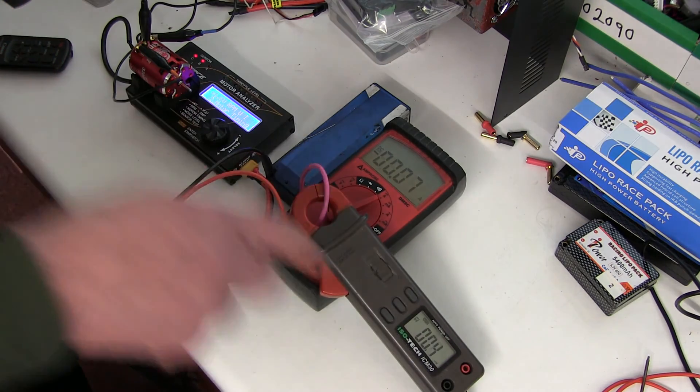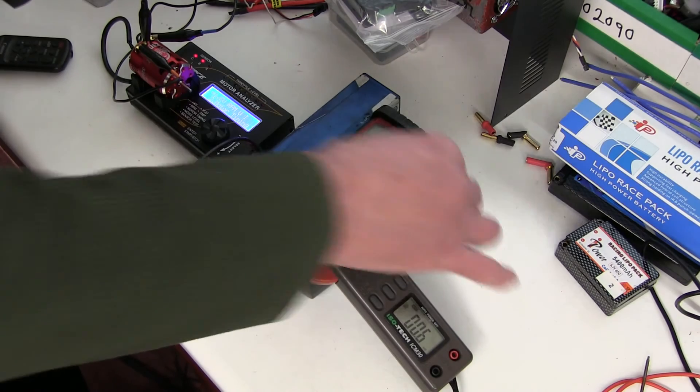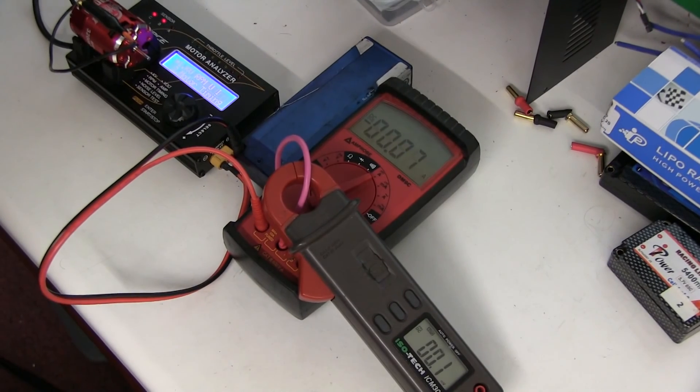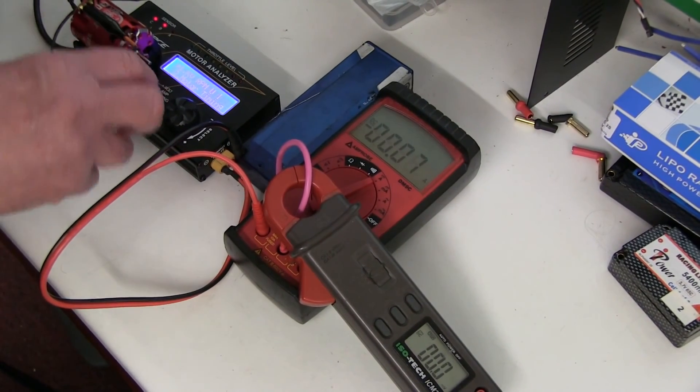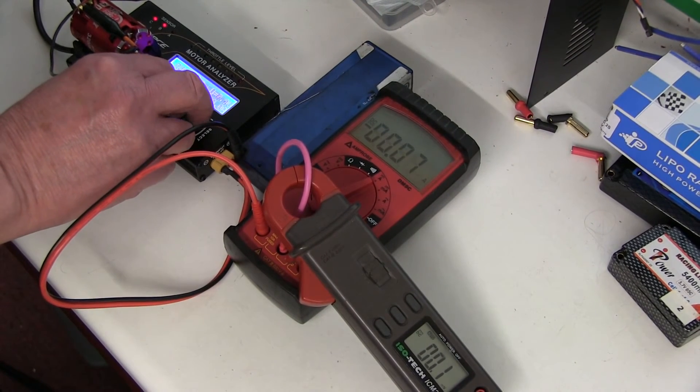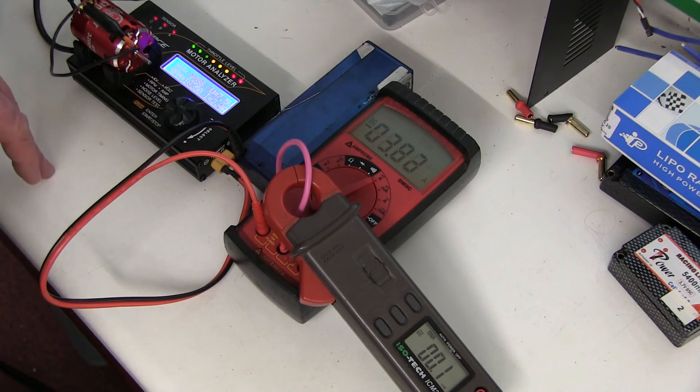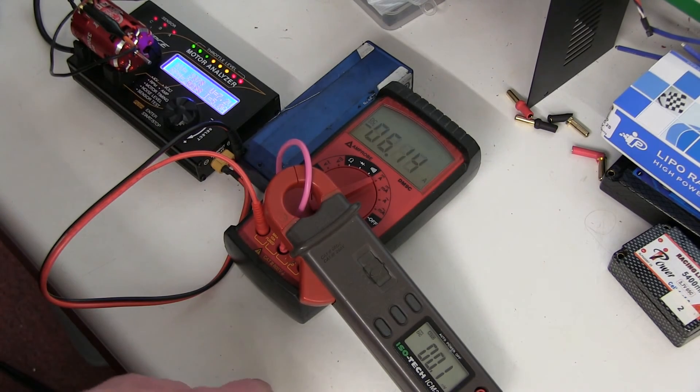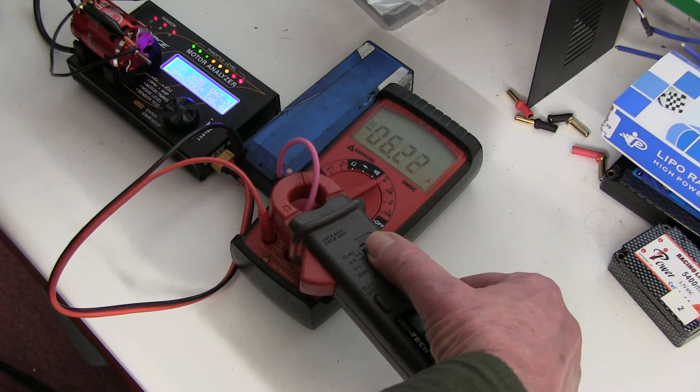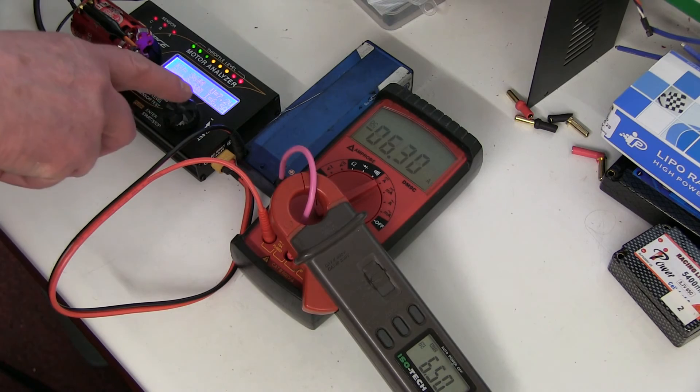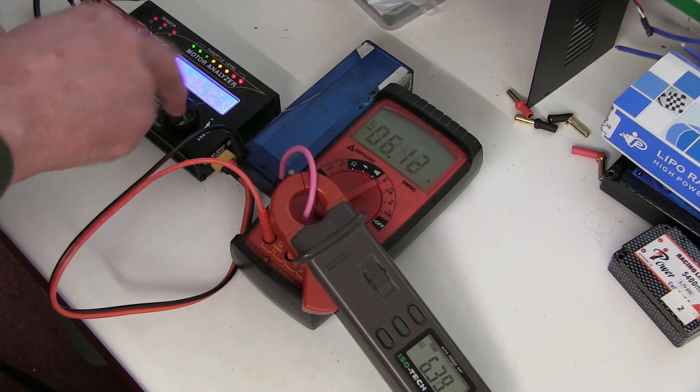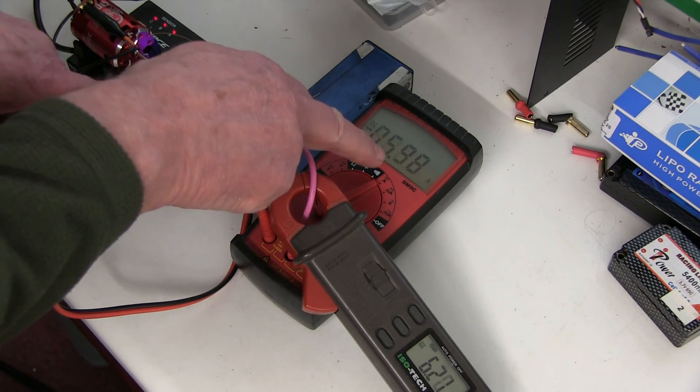Now I'll just run it up and show what these show. I'll just zoom in a tiny bit for you. I don't know if you can see. Anyway, I'll just run this motor up. It's not reading, I've got it on the wrong scale. Yeah, amps. So it's reading six and a half amps on here, it's reading just over, well it's reading 6.1 now, jumping around about six amps on there.